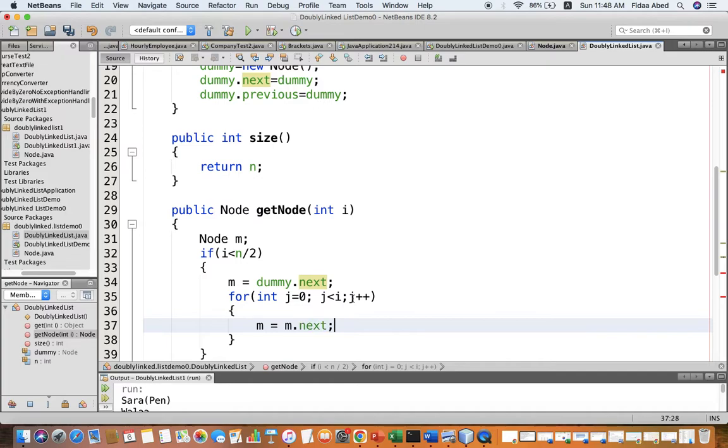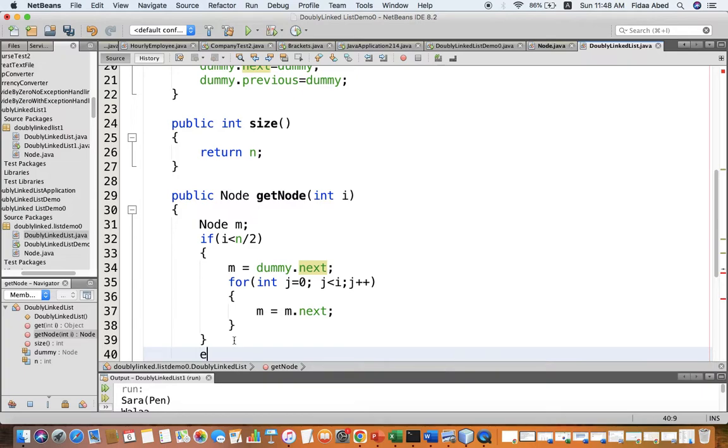So I will move M to be the next node, and so on. So in the last iteration, M will be at position I. And then I just will return M.